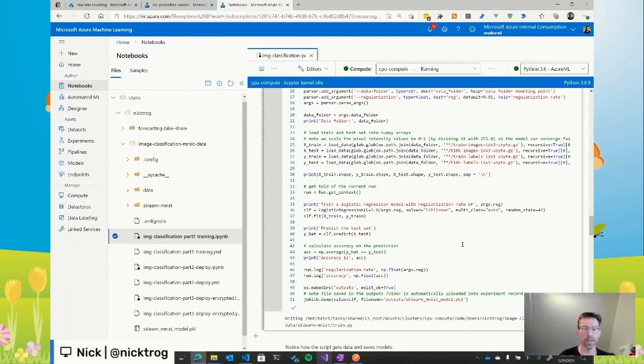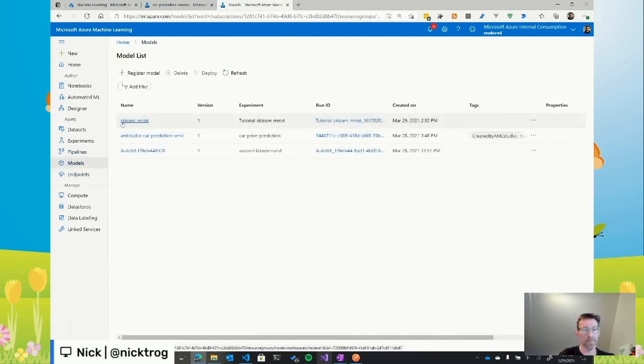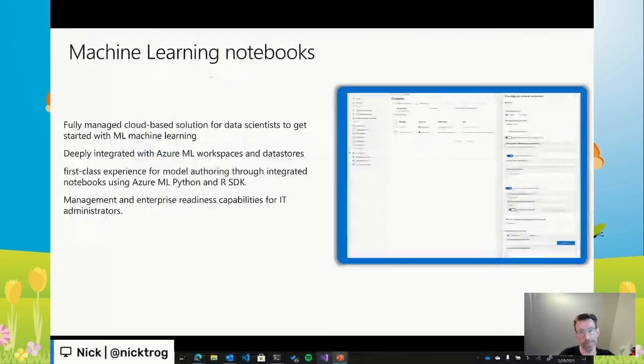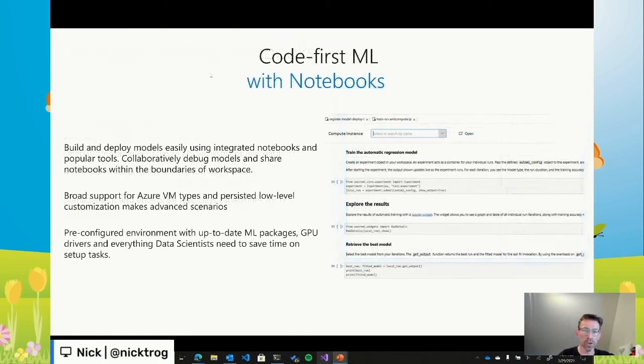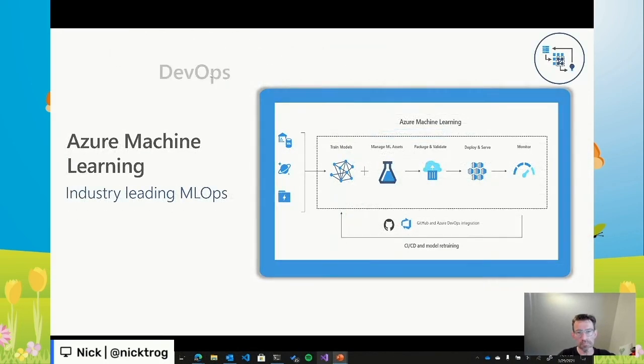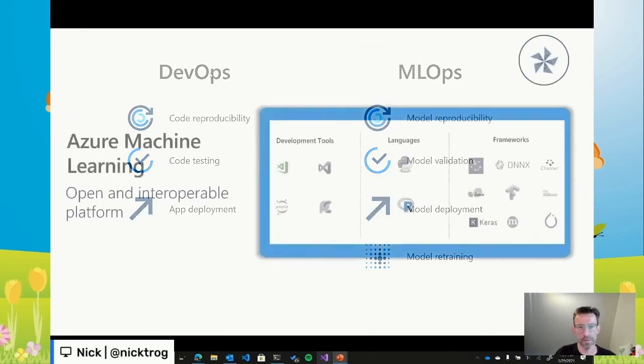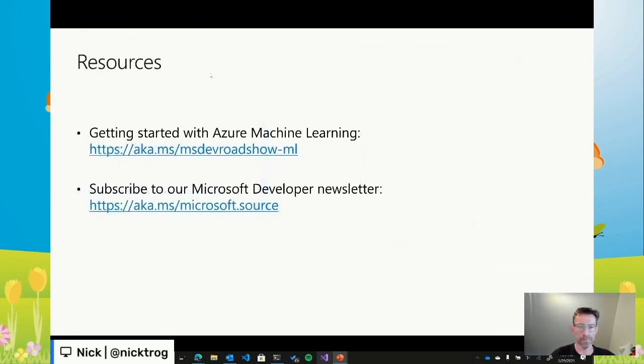And it integrates with exactly the same capabilities that you had with automated ML. So you can have your trained models here. There you can see this one, which you can then again register or deploy that specific model to either a container service or a container instance. So we've gone through, let me forward to this one here.